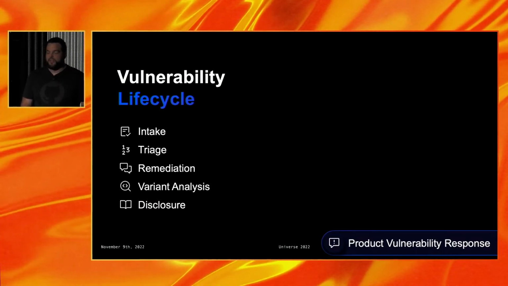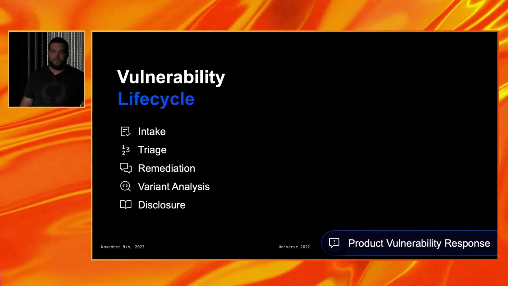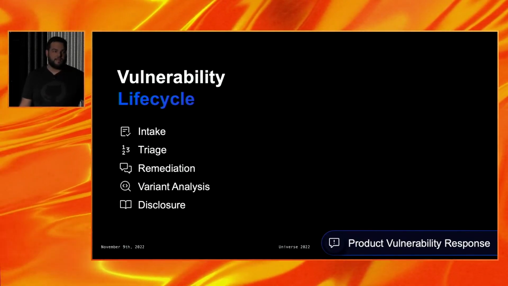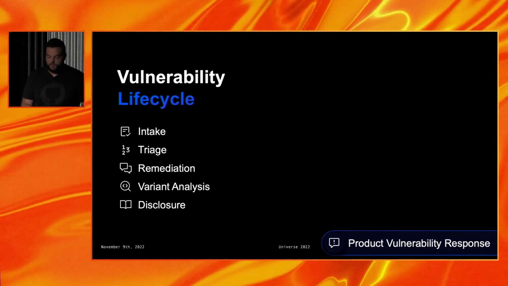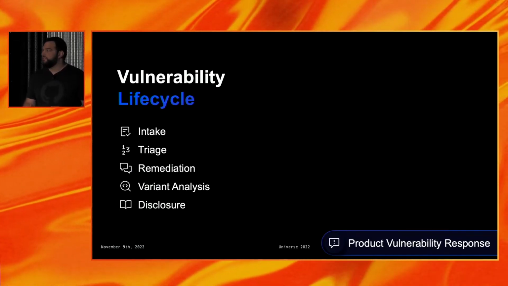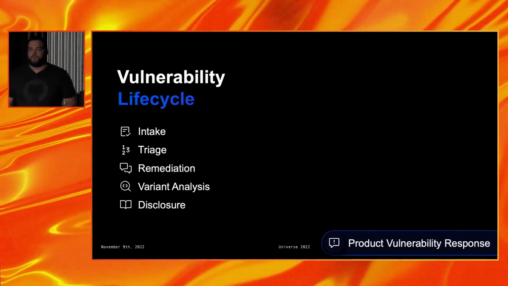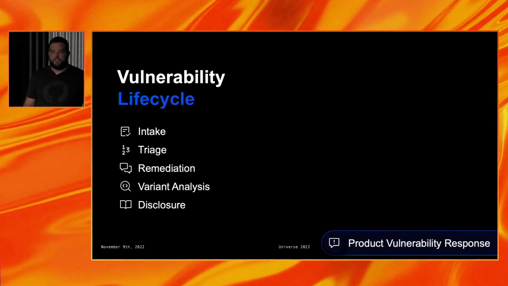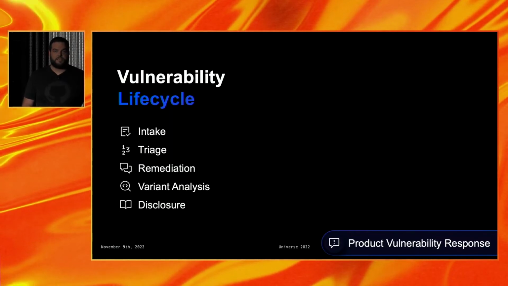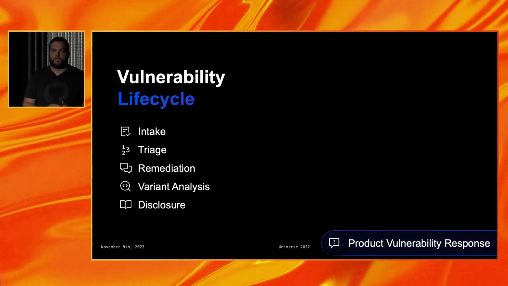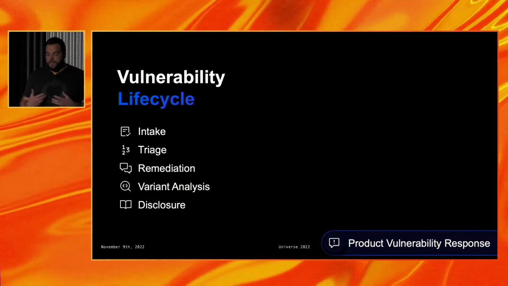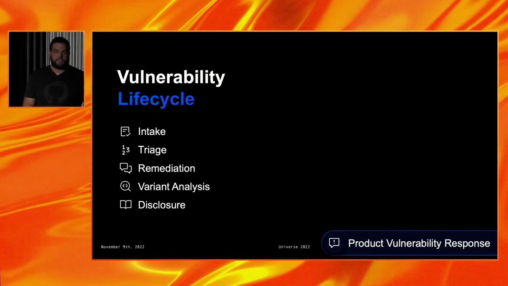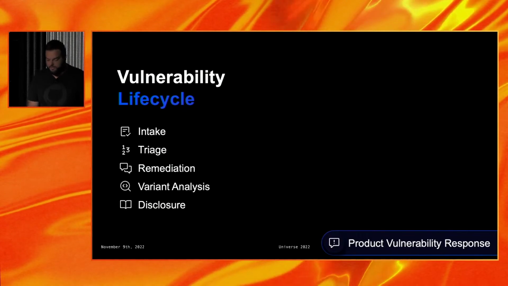We also want to make sure that we're doing the right things when we're aware of that to make sure it's fixed, where we know it is, where it's fixed, and places where we might not yet know if there's a variant of that vulnerability. And then finally, once we fix the vulnerability, it's really important for us to make sure, if our customers need to take action on getting that fixed in their environment, like something like GHES or in an open source project or library that they're utilizing, that we disclose that vulnerability to ensure everyone can pull in the proper fixes and understand the urgency in which they need to do that.